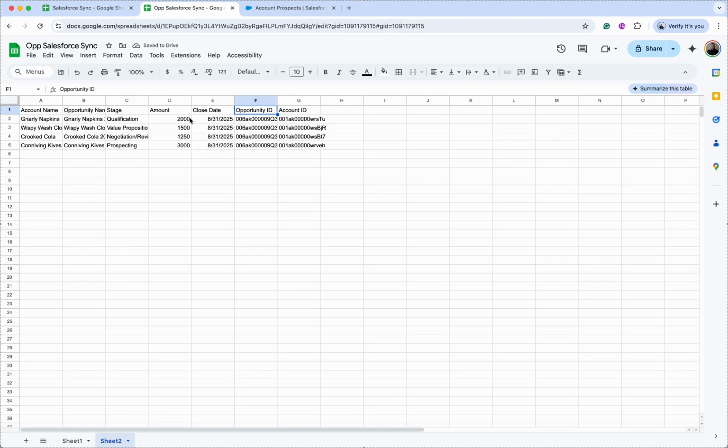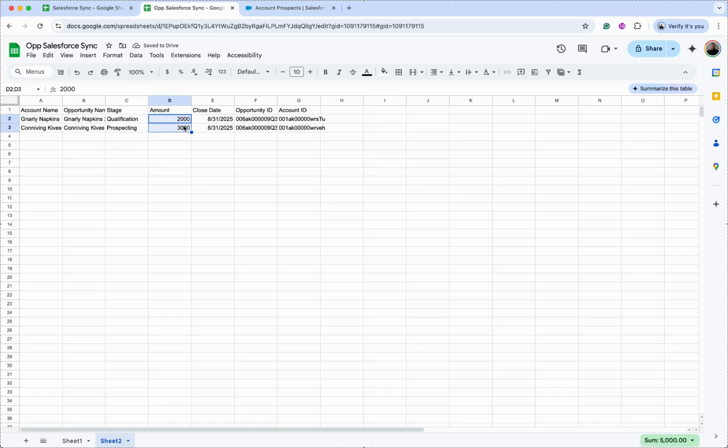Now when you do that, it's going to bring over everything. So now we can do different clauses. And this is kind of like simplified SQL. So if you haven't seen my query video, make sure to go back and watch that after this. It's a great thing to know how to do. You can also do this with filter and different things like that. This just makes it a little bit easier. So what I'm going to do now is I'm going to say where D is greater than or equal to 2,000. And now it's only going to show me the ones that meet that criteria.